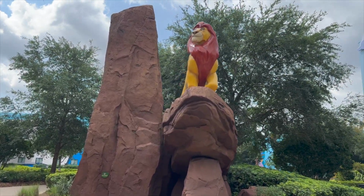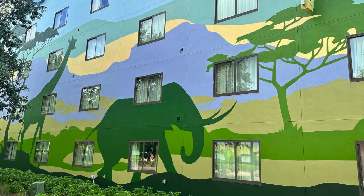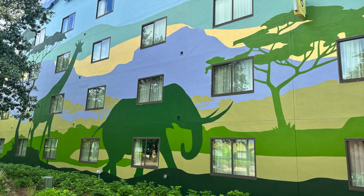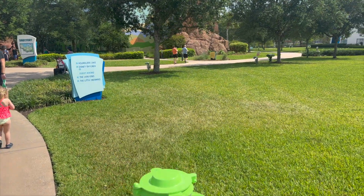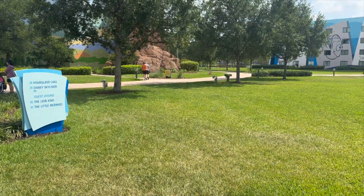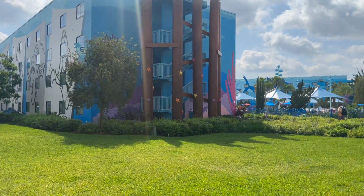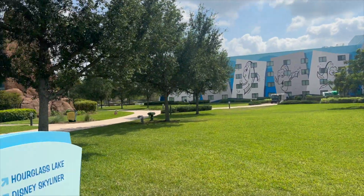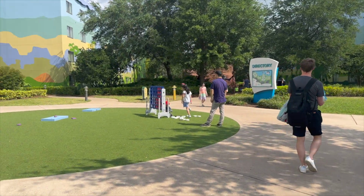Outside of the Little Mermaid area, the rest of the resort is primarily made up of family suites, sleeping up to 6 guests with a separate bedroom, living area, kitchenette and 2 bathrooms. We've not stayed in one of these before, but have heard they're amazing, obviously giving you a little more room and located closer to the animation hall. This includes the Lion King area, the Finding Nemo area and the Cars area at the other end of the resort.